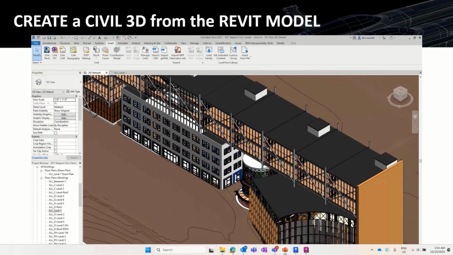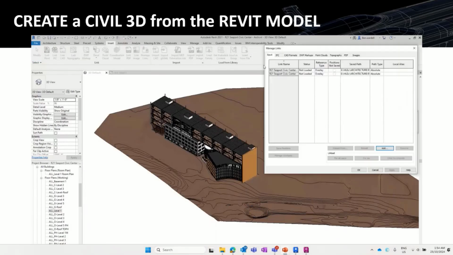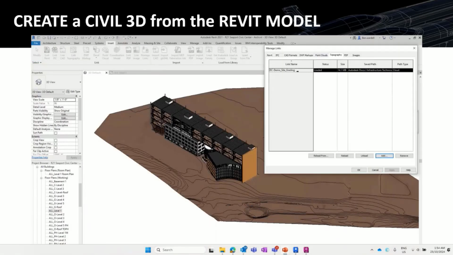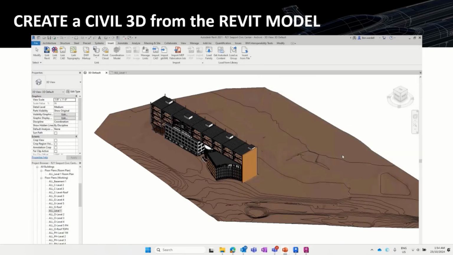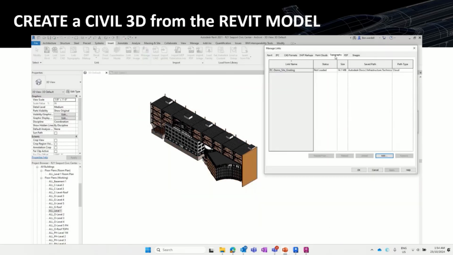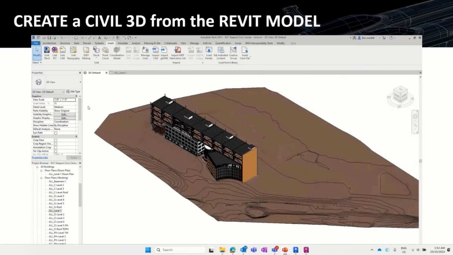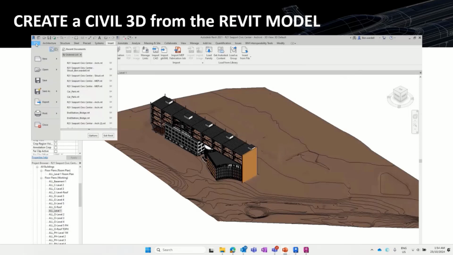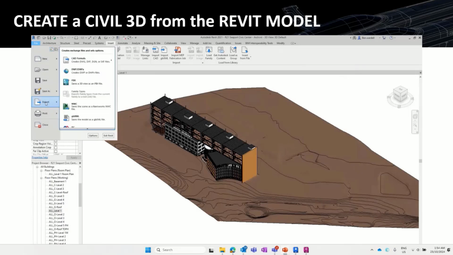This is just to give you some information that by using BIM Collaborate Pro, you actually can, sorry, not that one, that one is after this.